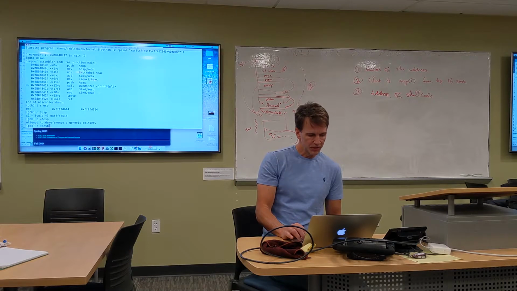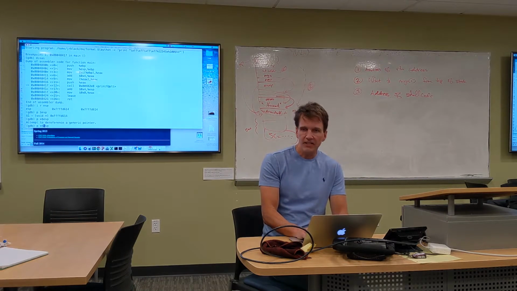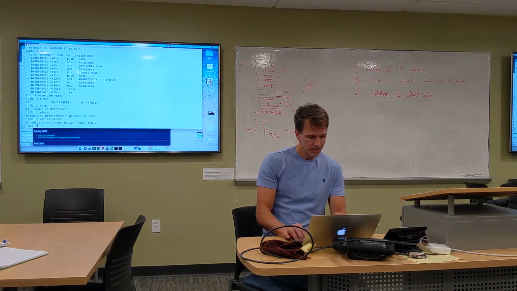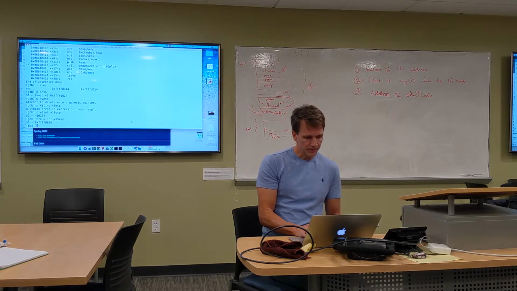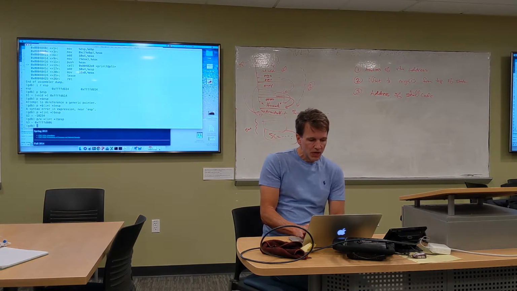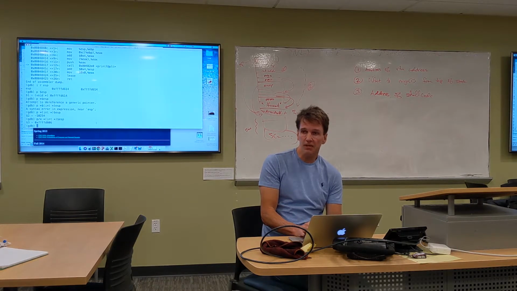It doesn't want me to do that, so I have to cast it. Oops, I have the dollar sign in the wrong place. Oh, let's do it in hex. Okay. So unfortunately, I couldn't just say star ESP. I had to tell it it's a pointer to an integer and then dereference it. But this is the value at the top of the stack.